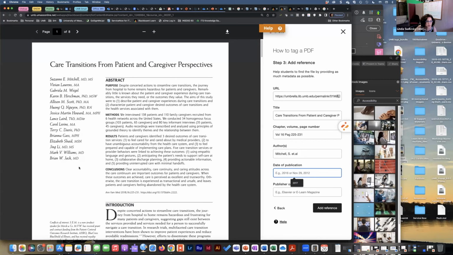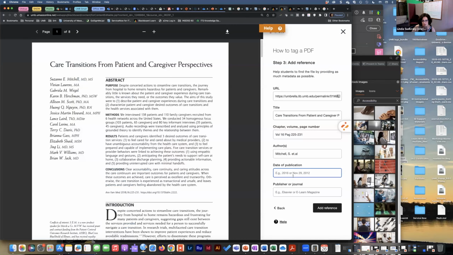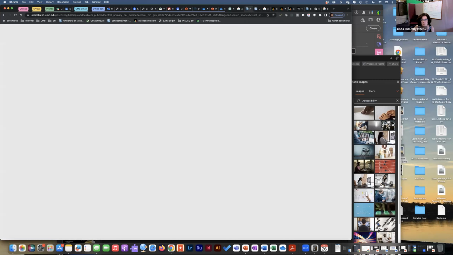And so this is a little bit time consuming to grab this information, but it's worth it because, let's see, 2018, it doesn't say the month. 2018, and the journal article.